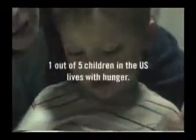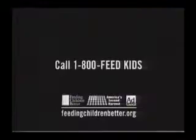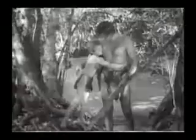I don't want to eat. Come on, just one bite. I don't like it. Tarzan, Lord of the Jungle, King of the Apes, father of boy. He knows what it takes to be a dad. You go for a ride, you take a swim, you hang out. All it takes is time. Hey, it doesn't take a hero, but it takes a man to be a dad.